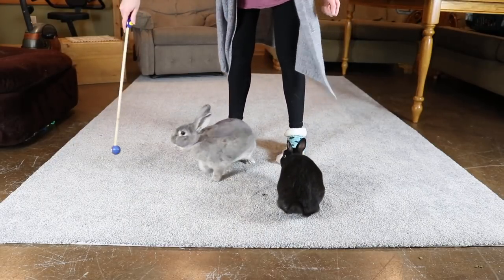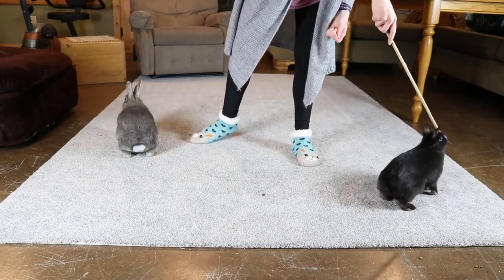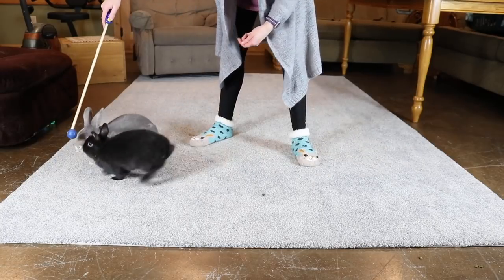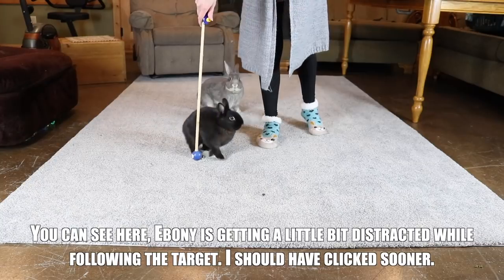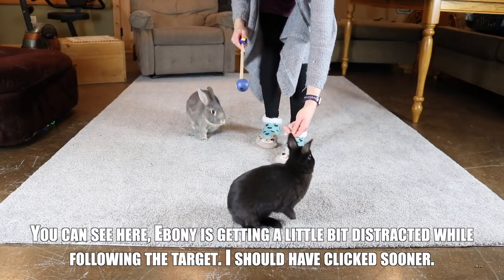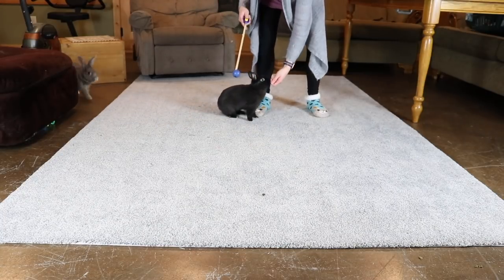So the goal here is to have your rabbit follow the target as you're leading the target stick around. Start with small distances at first, click and reward, and then work up to longer distances. So that would mean your rabbit is following the target stick for a couple feet, and then you will click and reward. This can be a little bit tricky because if you don't click soon enough, some rabbits will lose interest and just hop away. If that happens, that just means you went a little bit too far for your rabbit and your rabbit isn't ready to go that distance. But soon your rabbit will be following you around with the target stick and they will really grasp the idea.